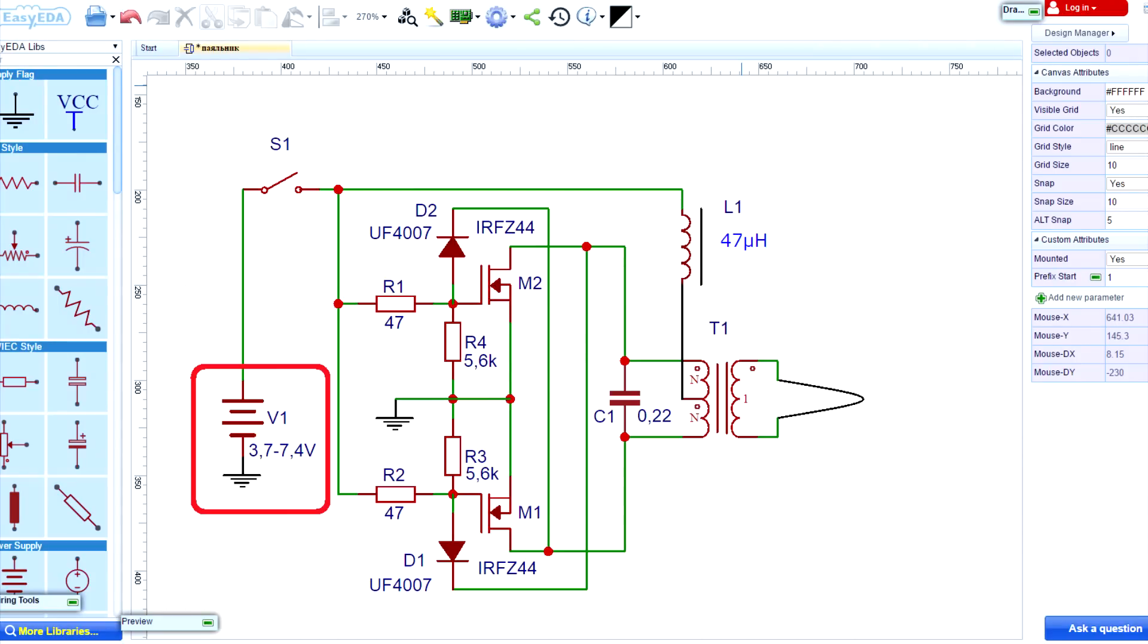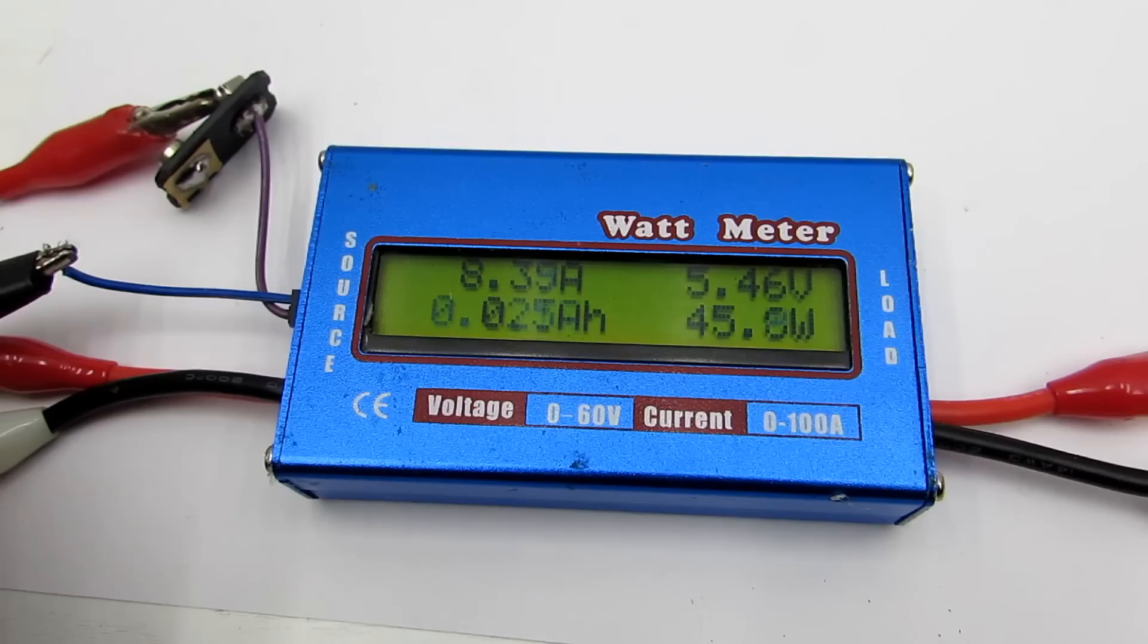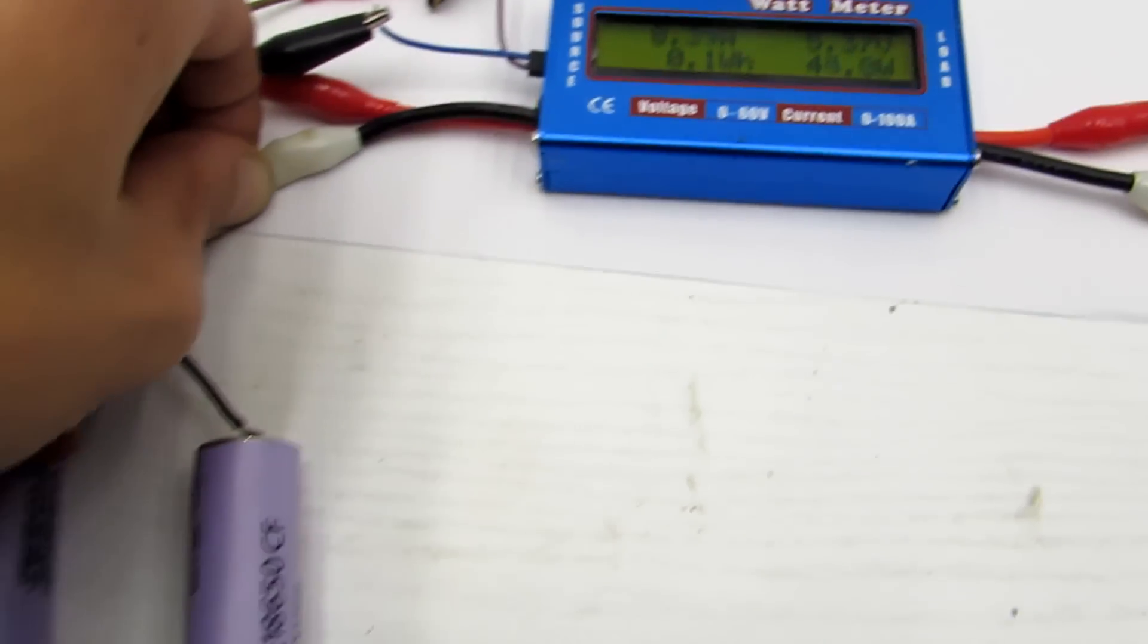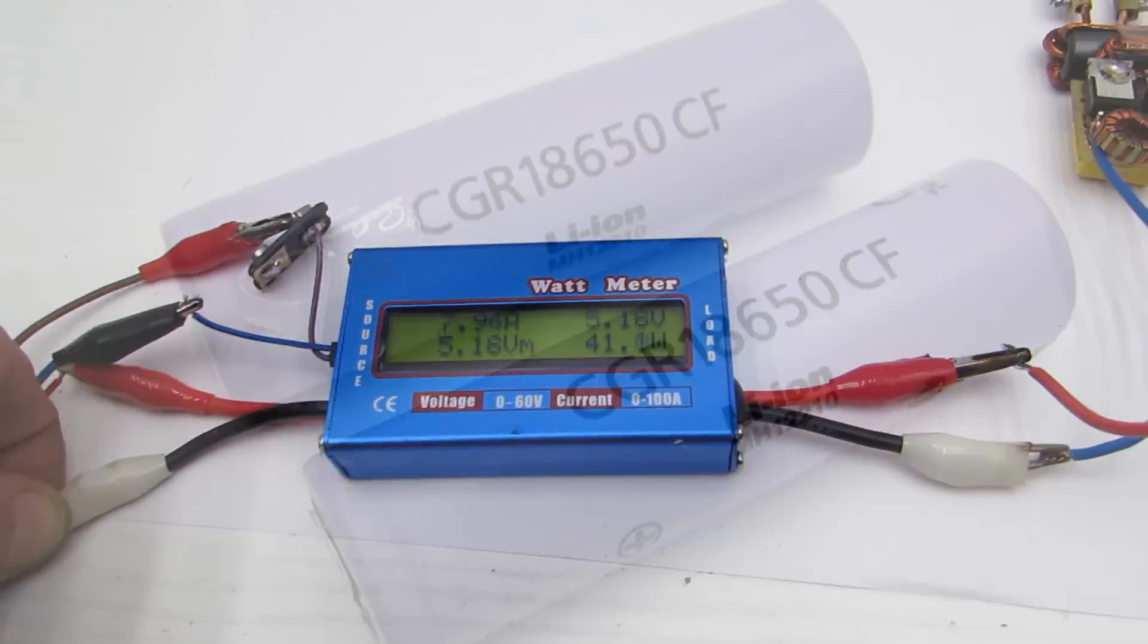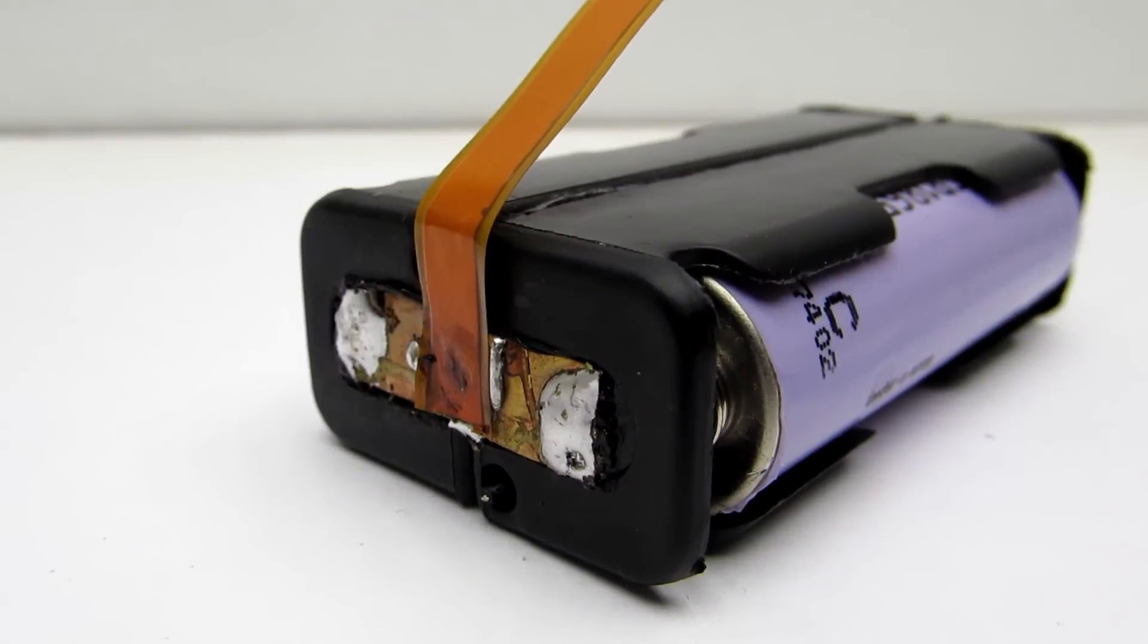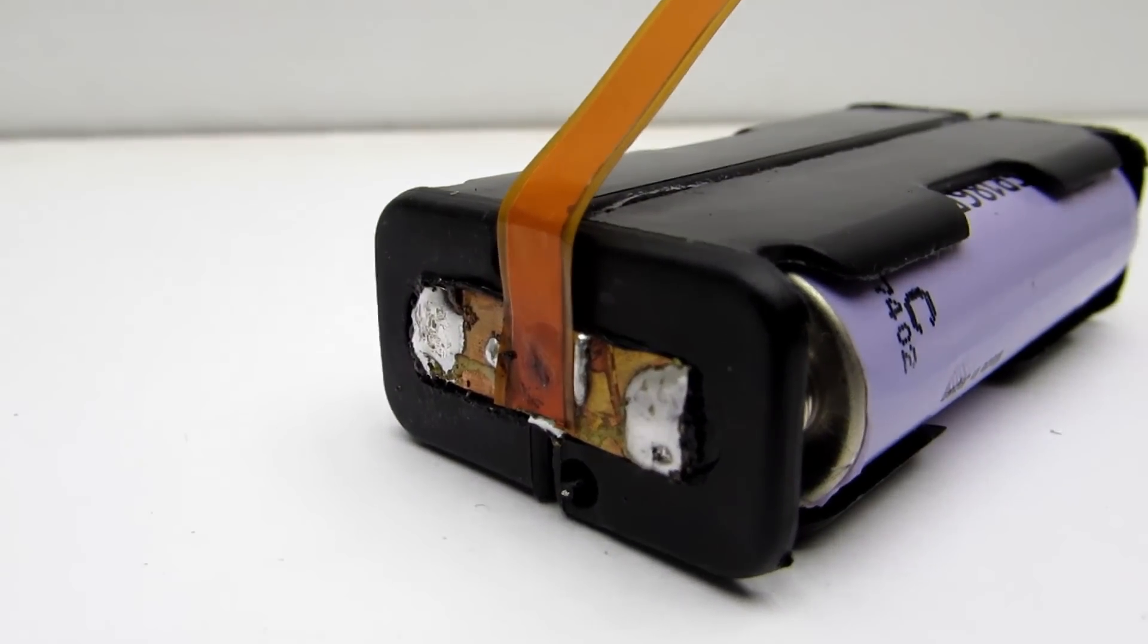The main critical point of this soldering iron is that it can kill the battery. Consumption is from 6 to 8 amperes with the two batteries connected in series. So later I used two batteries, but connected in parallel to increase their capacity. The device works a little worse, but the batteries will last longer.